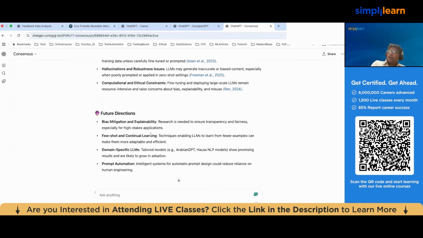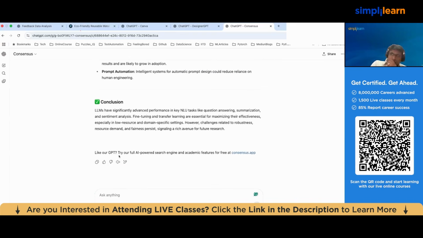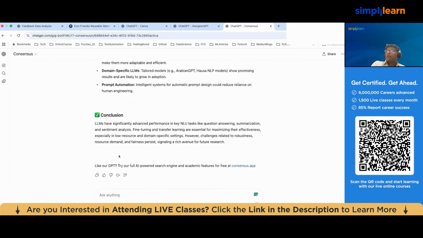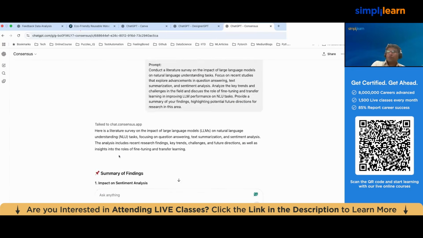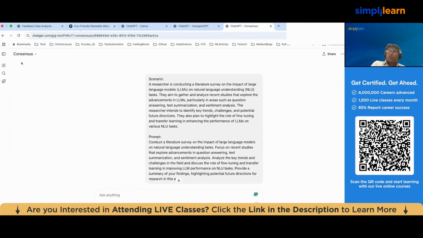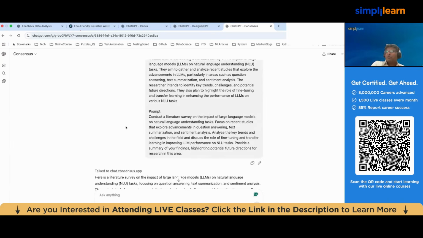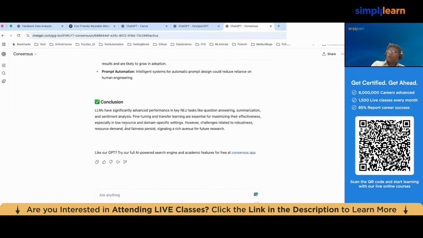Future directions could include bias mitigation and explainability. So this is something you can use if you are doing research work, and this is basically the Consensus platform that gives you this.